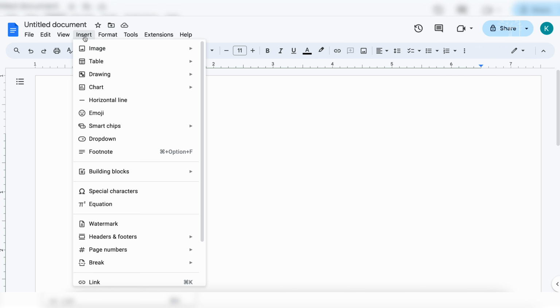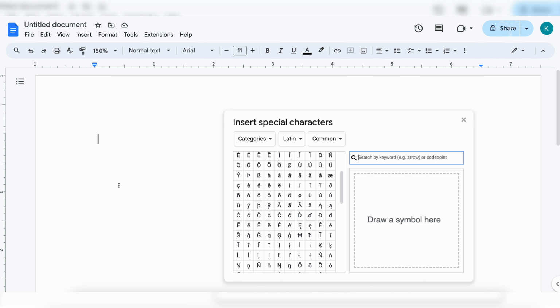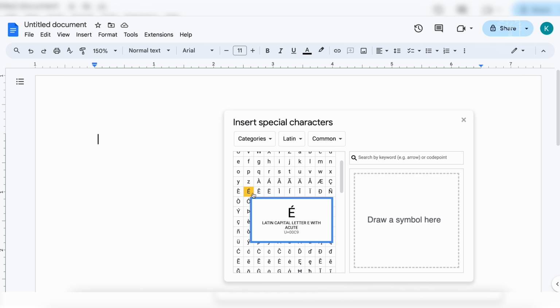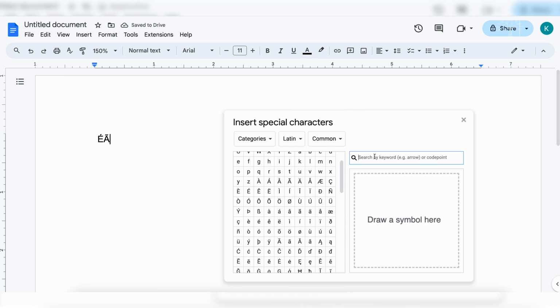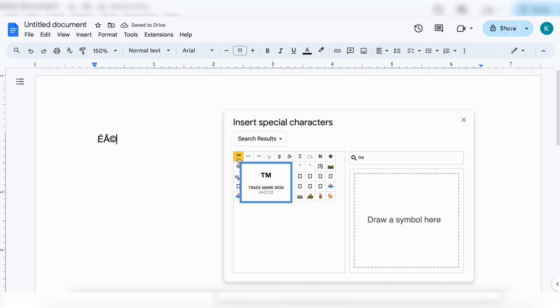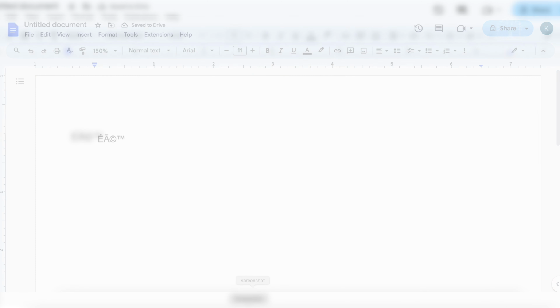Within Google Docs or presentations, you can click on Insert and then choose Special Characters. It will then bring up a box for you to choose what you're looking for. Many times, I will choose Latin and Common from the pull-down menu, and it will have the characters I'm looking for. If you're trying to find the copyright or trademark symbol, you can also click in the search window and type copyright or trademark, and it will show you the symbol. Just select the symbol, and it will insert it into your document.